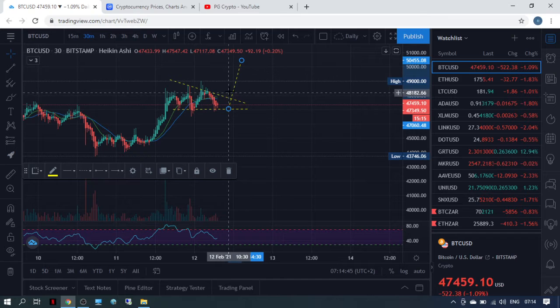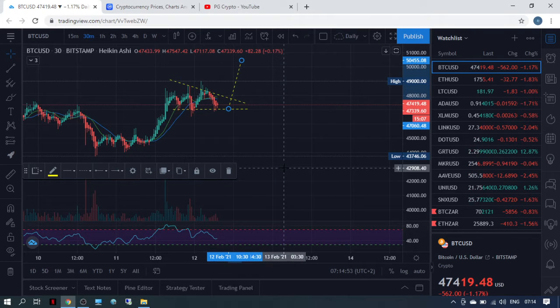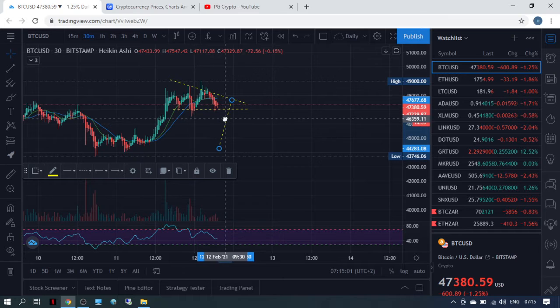So for me, if I were to see the Bitcoin price breakout, again, confirm the breakout, if it does break out, I would see myself looking for a target of around $50,000. I wouldn't go 50,455 on the dot, but I would go around $50,000. Similarly, for the breakdown, you could see a value of roughly 44,000 US dollars. So up or down, gains can be had. Keep an eye on the chart, guys.